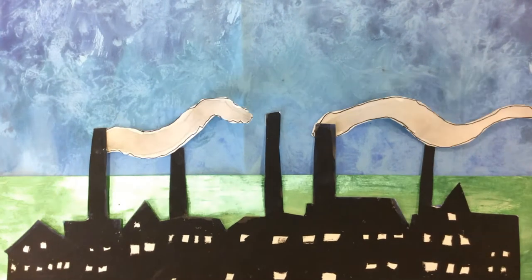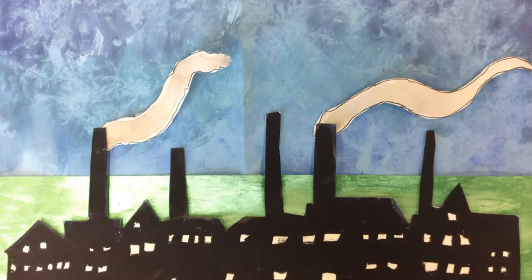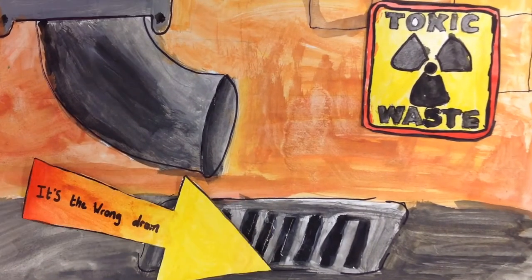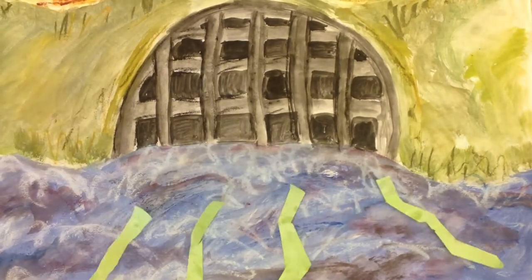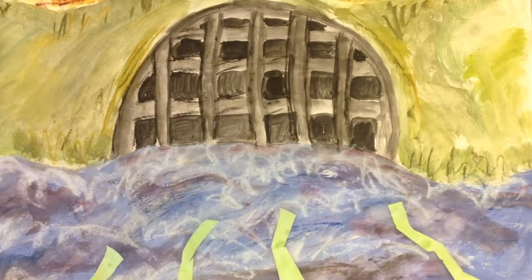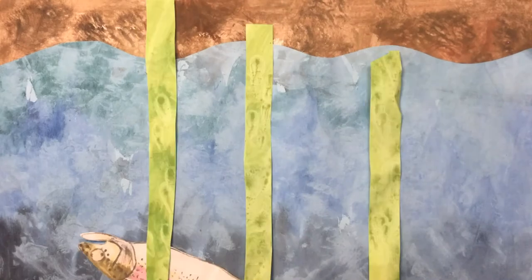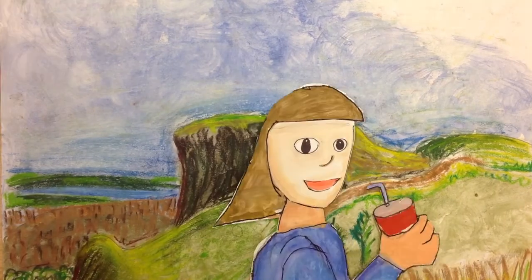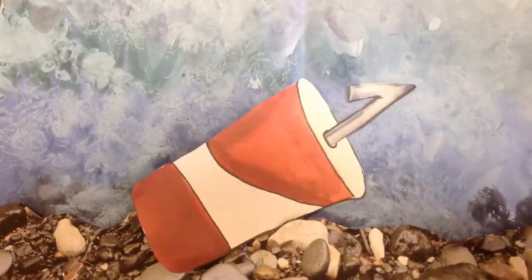One of the biggest problems facing trout in the Belfast Hills comes from pollution released into the rivers both by businesses and domestic houses. Industrial waste from factories and sewage, and other dirty water from local houses or businesses, can sometimes leak into waterways, coming through the storm drains and ending up polluting the rivers in which the trout live. When trout come into contact with pollution, it can kill them. Something as simple as a drink carton can cause damage and pollution which endangers trout and other river creatures.